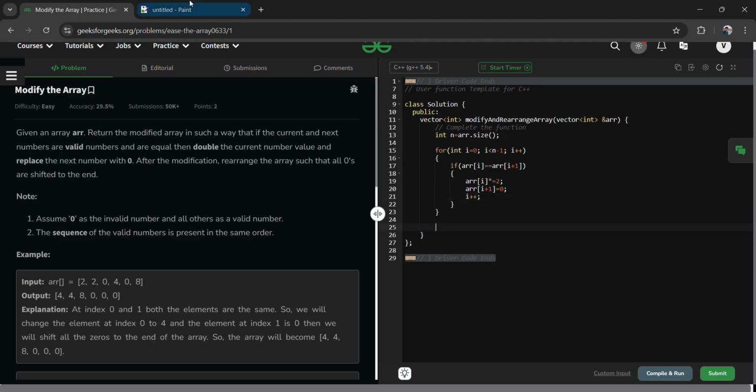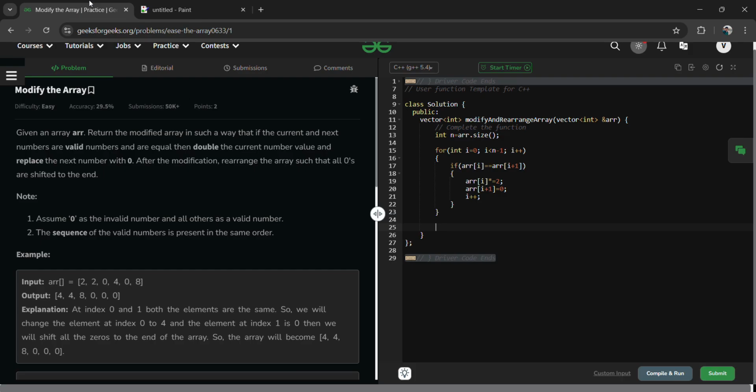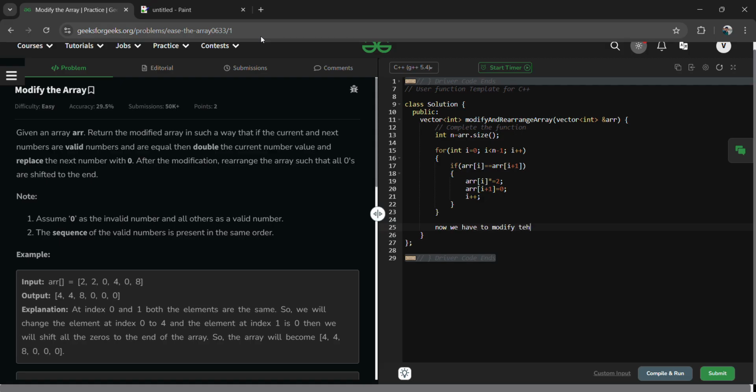Once we traverse this array, we get an array which is not yet modified. So now it is time to modify the array. Let's modify this array.